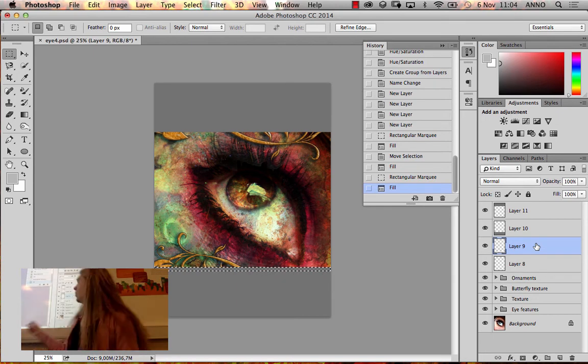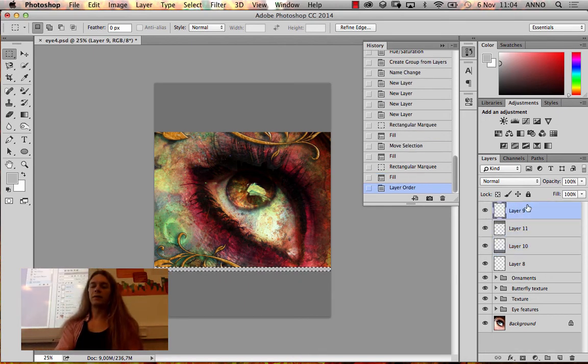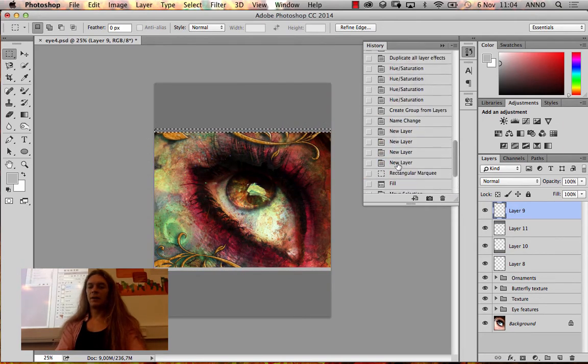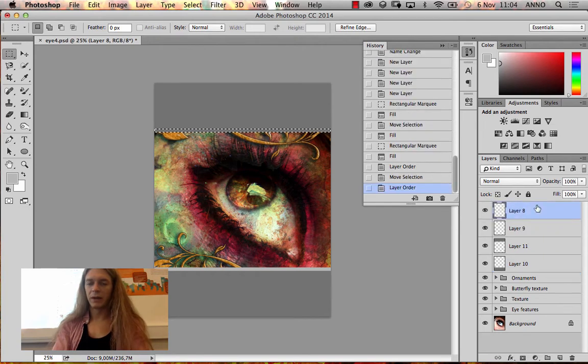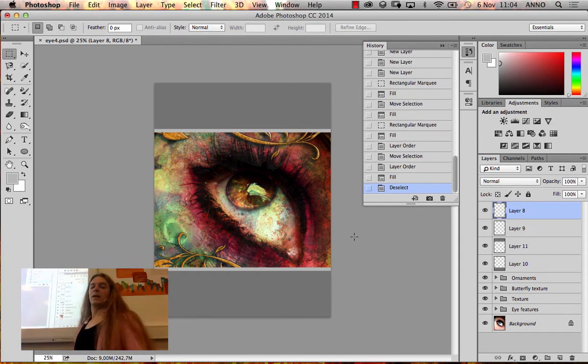And since it's below, you can't see it right now, so I need to move layer 9 to the top, like that. And I want to use exactly the same up here, and I'm going to put that on a separate layer as well. I'm going to put the layer on top, Alt, Backspace to fill it with color.